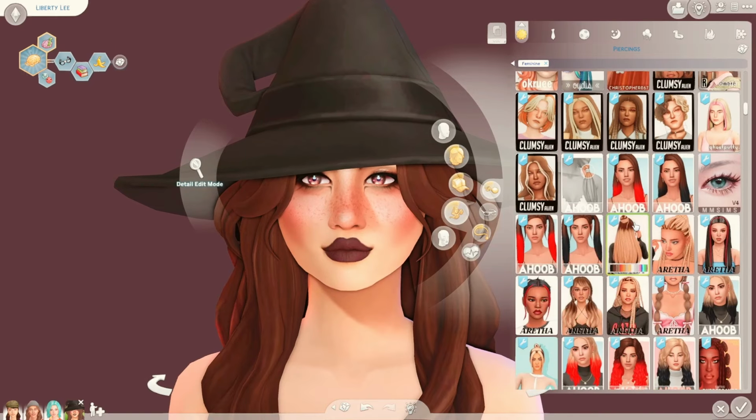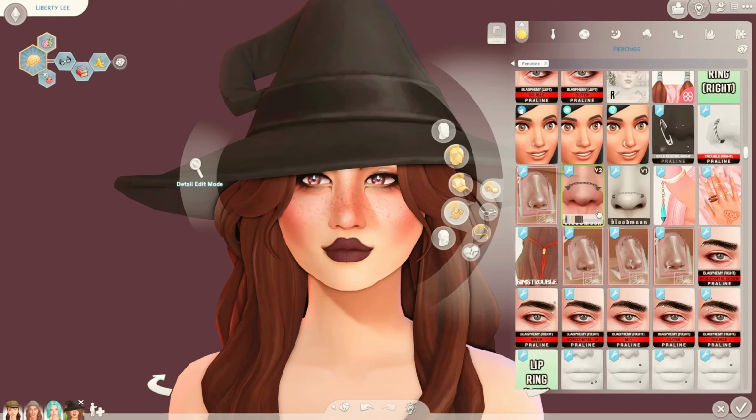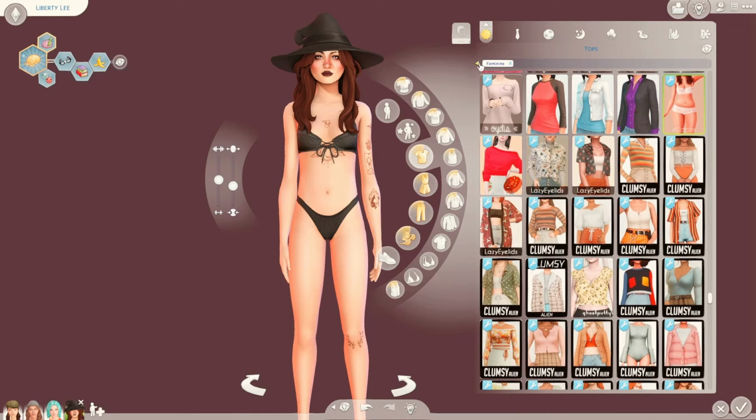I want to add a little something to her face, maybe a piercing. I feel like that could be fun. Maybe even something like this could be extra fun. Now for the rest of the outfit.